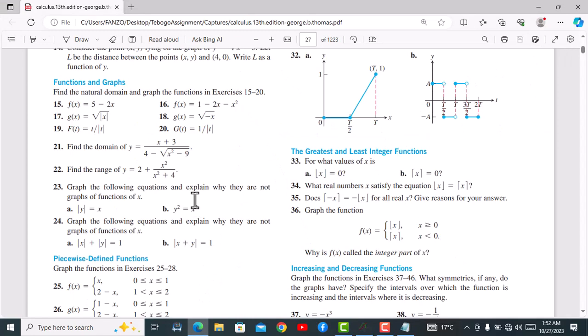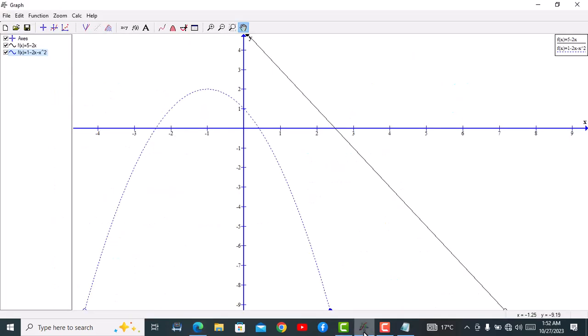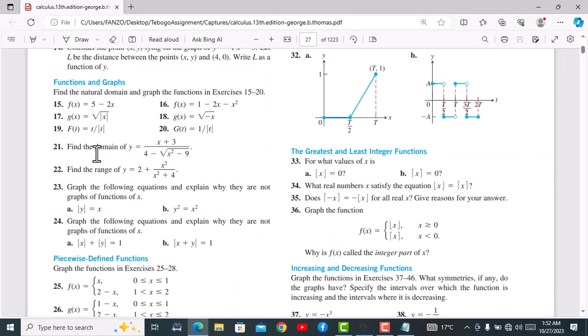Right, okay, that is fine. I'm going to look at this one. Unfortunately, this one we will have to do some other time, because this graphing program that I have here cannot interpret what the modulus sign is. So I will not be able to solve this for now. We will have to go to this one, the square root of minus x.